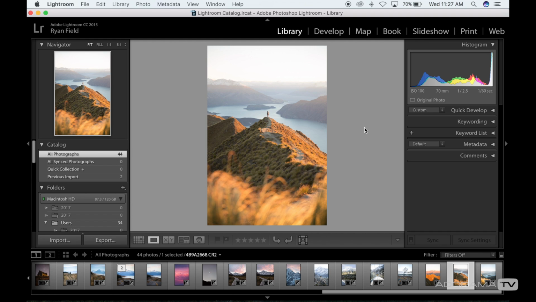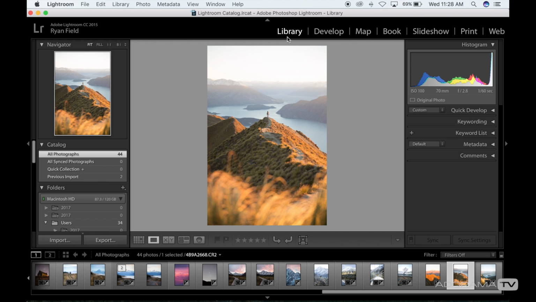So this image here immediately stood out to me. It has the depth of field that I was hoping to generate. Obviously Alex at that point on the ridge is just such a classic and iconic adventure shot that I knew that I wanted to share this with my audience immediately. So I'm going to process this image to be shared on Instagram.